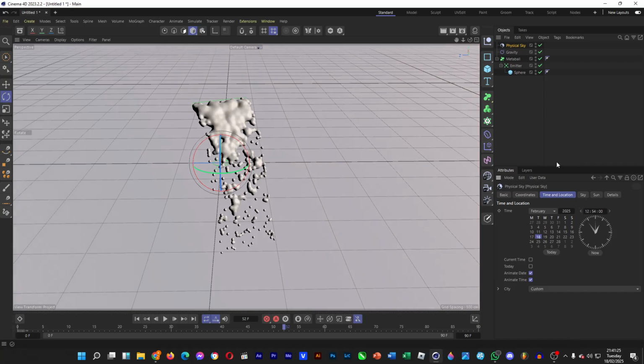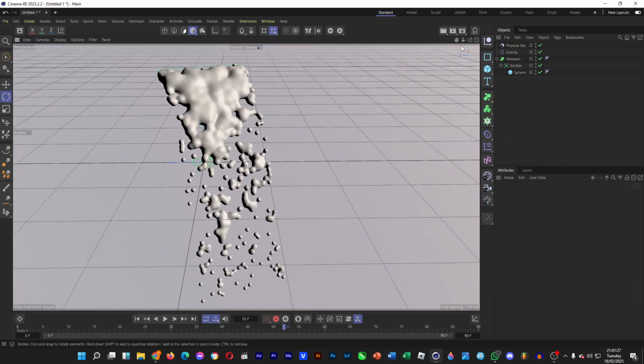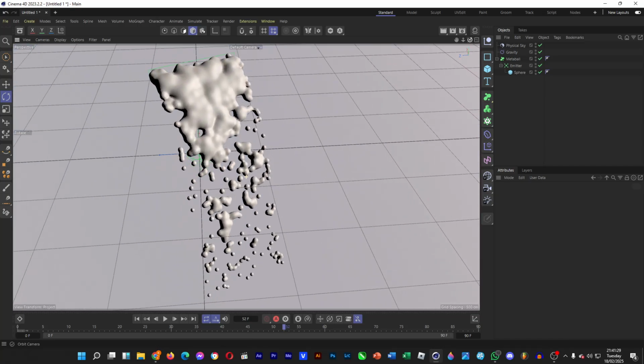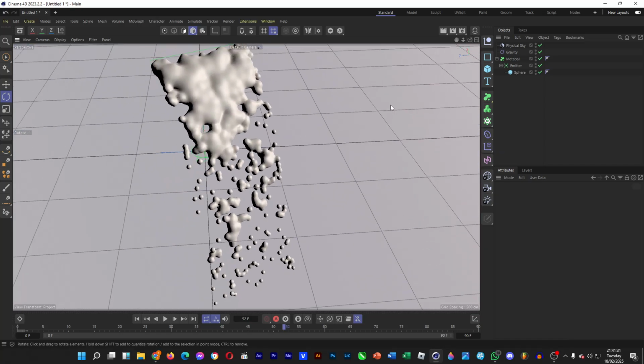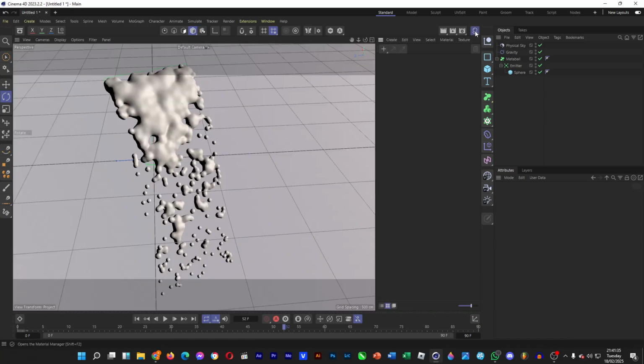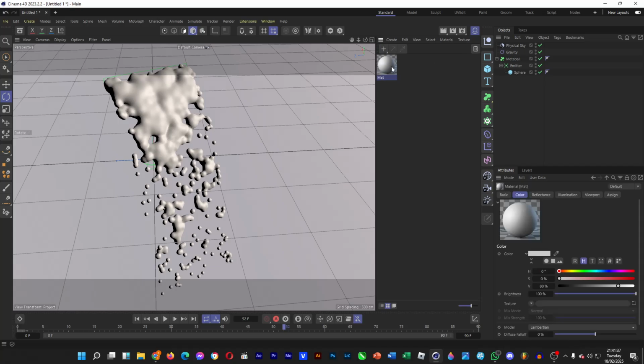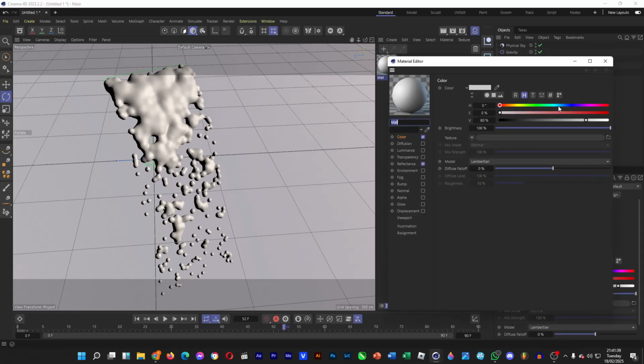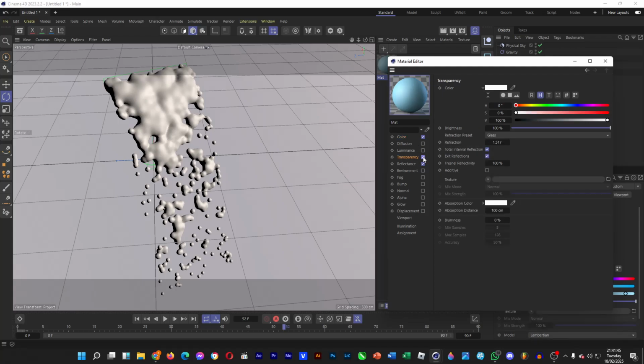And then let's add some materials for the water flow. To do this, click on the material manager, click on the plus symbol, double click on it, and then let's make it blue, light blue, and tick the box for transparency.